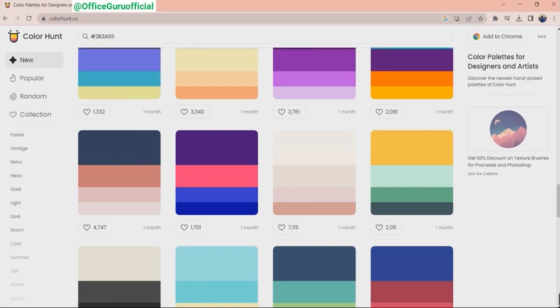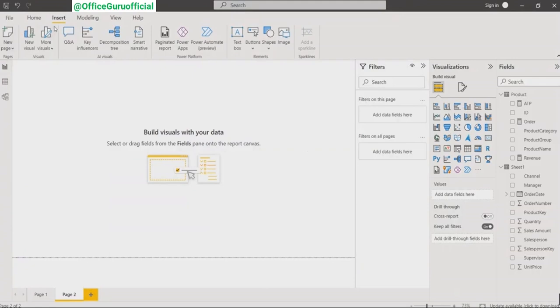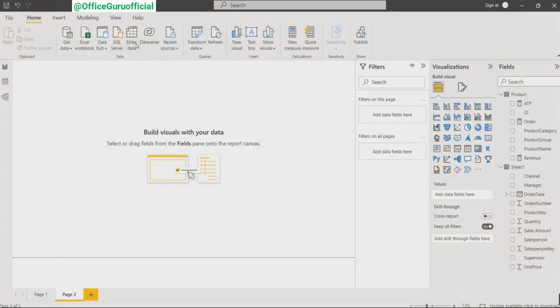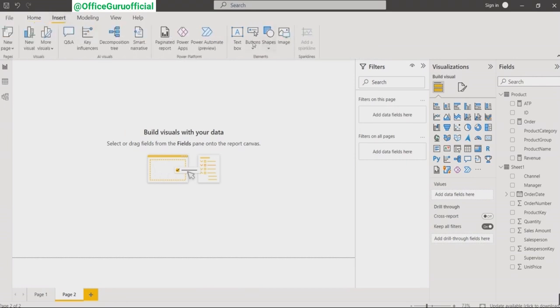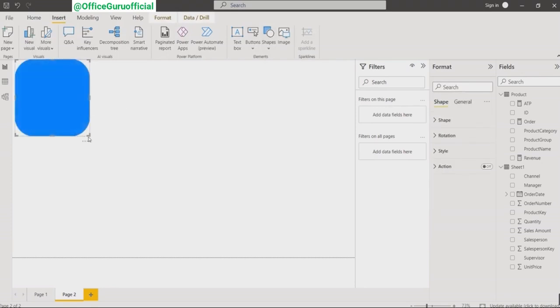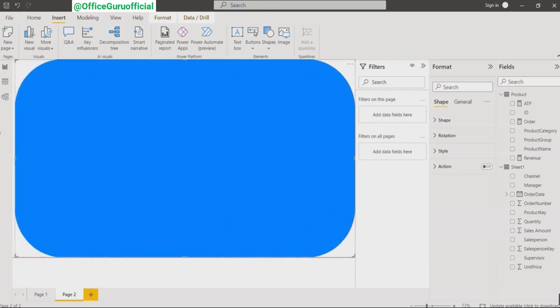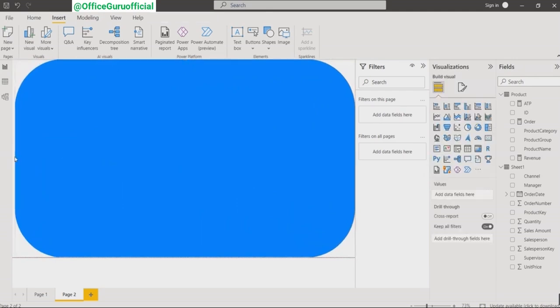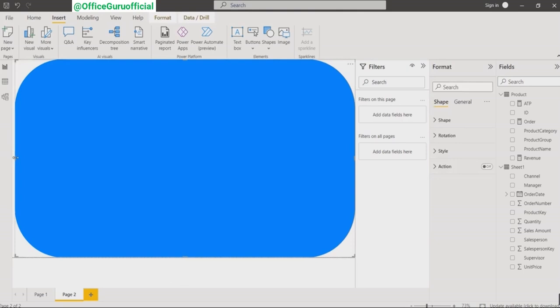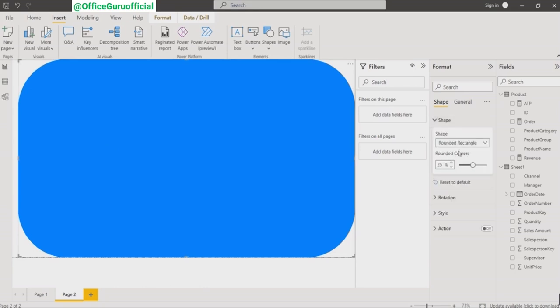Go to Power BI again. We are going to create the first shape. Go to insert, select shape, select this rounded rectangle, and increase the size of this one. I'll reduce the roundness of the corner to 7.